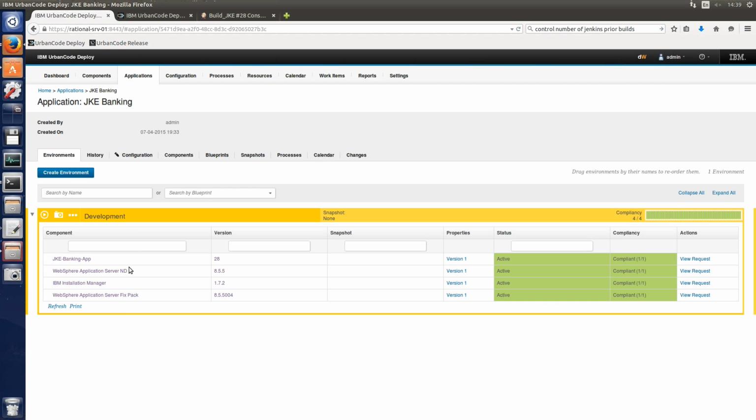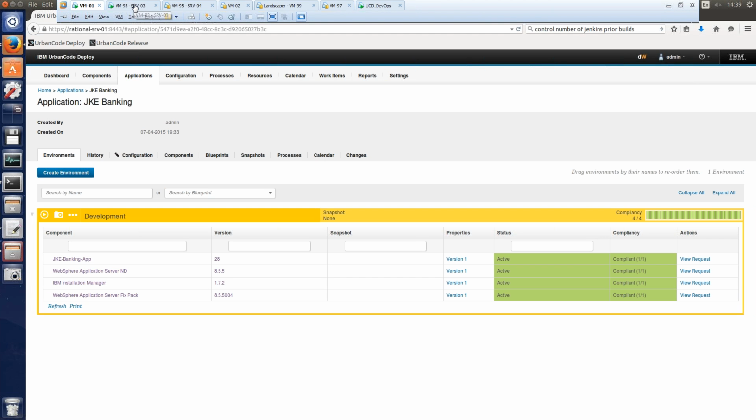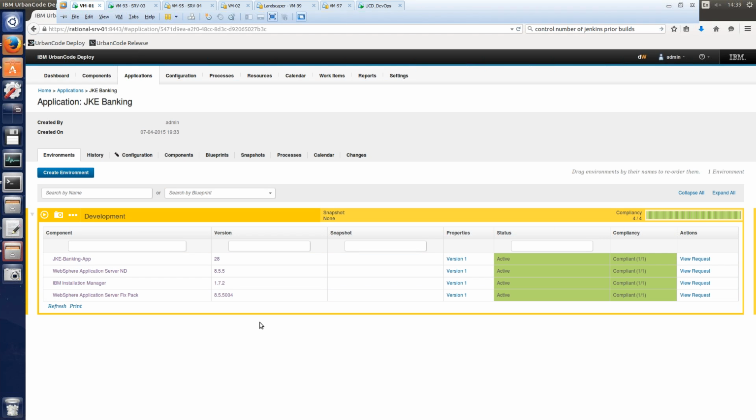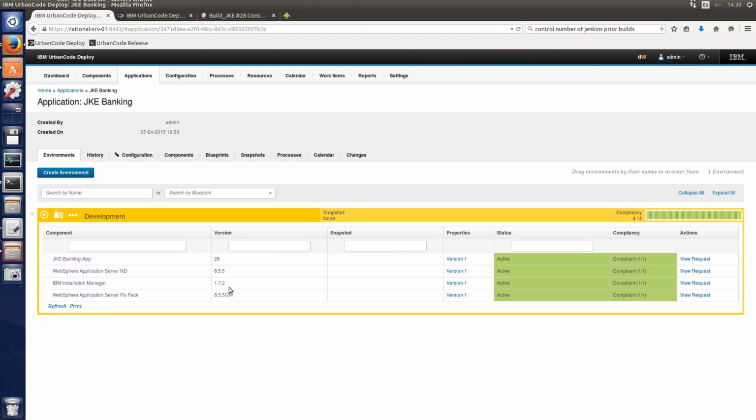And if we open that up, we can see within that environment, I've deployed WebSphere Application Server, the IBM Installation Manager. So we've actually installed the middleware with UrbanCode Deploy. The machine that we're using, that I changed to up here in this other virtual machine, generally I chop and change and just delete everything off this machine with UrbanCode Deploy as it happens, tidy it all up, clean it all down, and then I'll deploy out new middleware such as WebSphere Application Server.